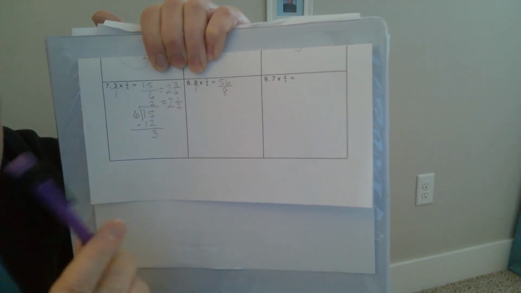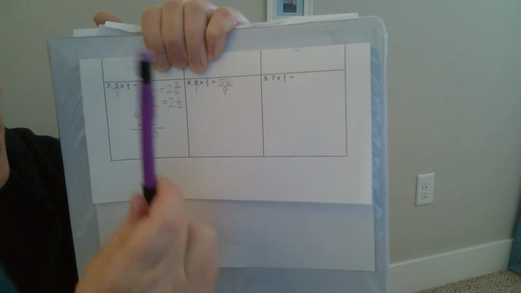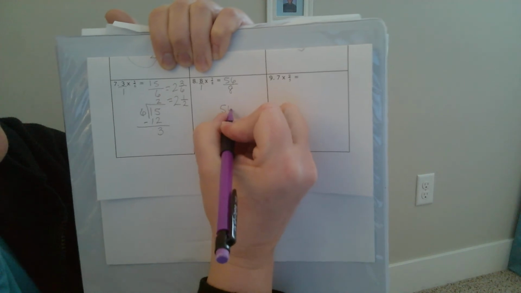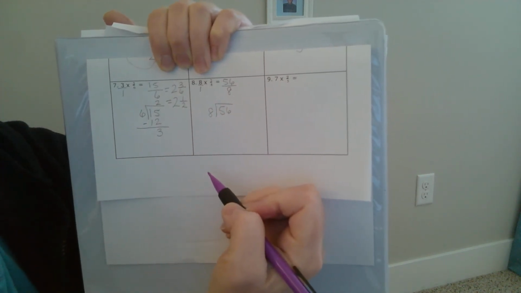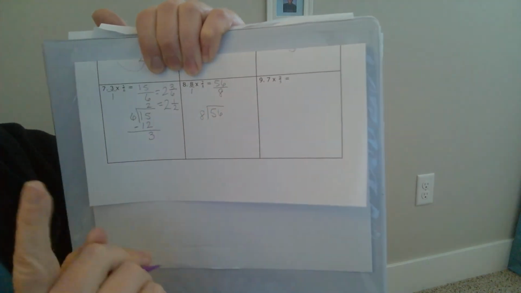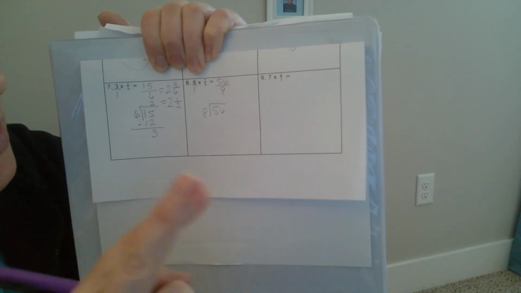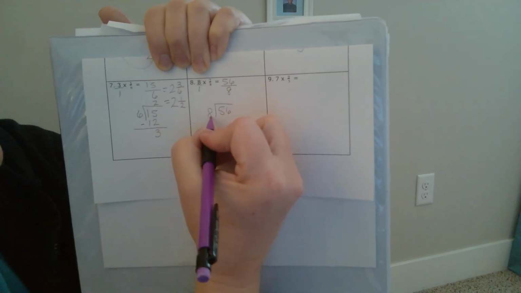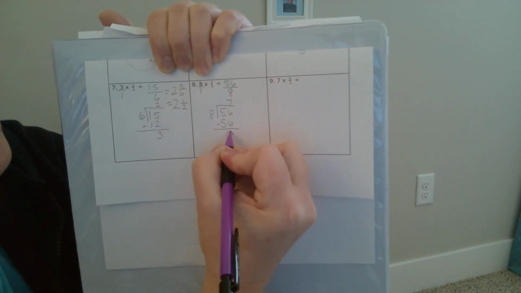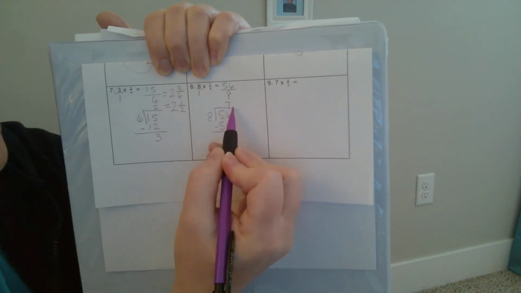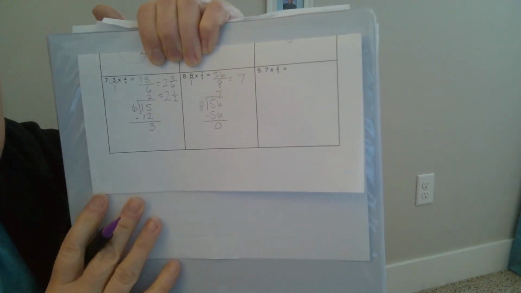Some of you are already going, oh, you know what? I know that 56 divided by 8 is 7. But we're going to look at that. 56 divided by 8. How many times can 8 go into 56? If you know your multiples or your factors, for your fact fluency, 8 times 7 is 56. So you don't have a remainder. So the answer is just 7. So 56/8 equals 7 wholes.